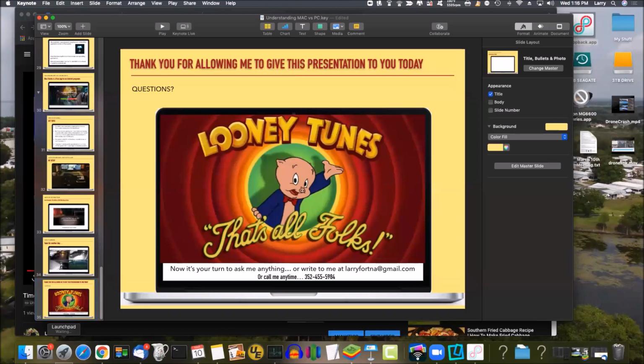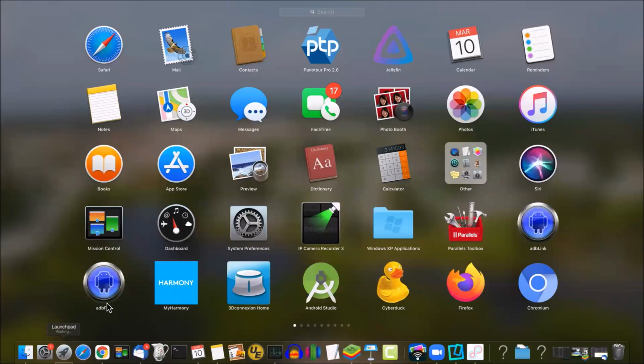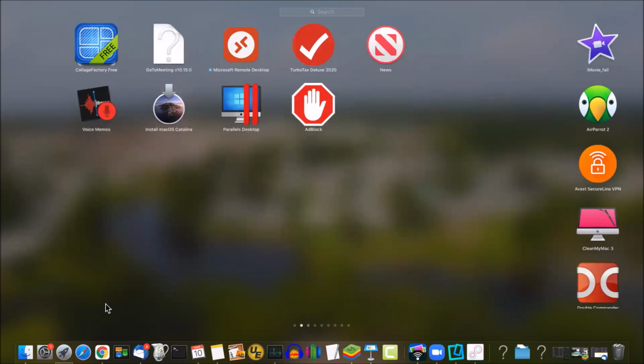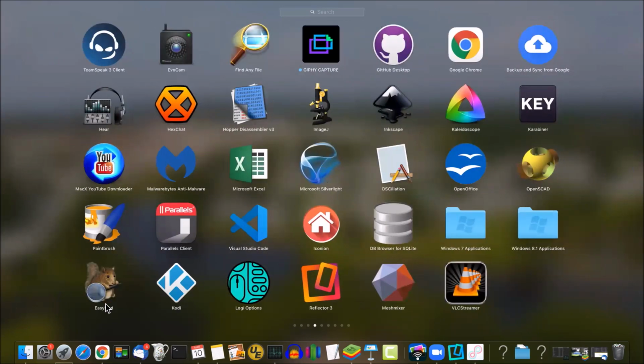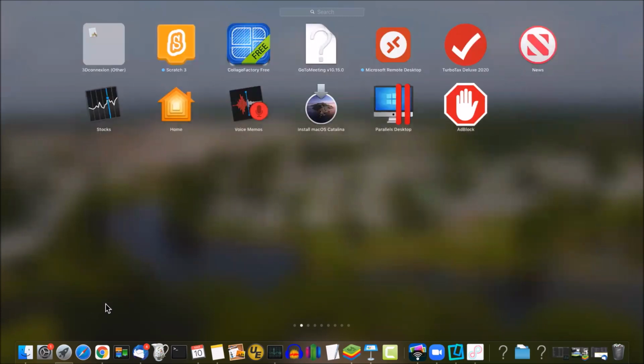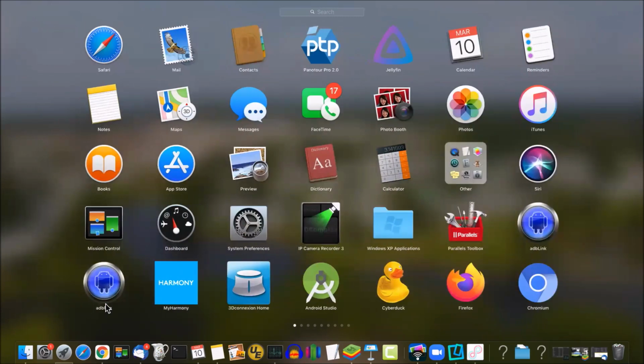And I explained to you about Launchpad. This is how we're easily able to go in, and I can do command and right arrow key to scroll through all of the different screens of applications that I have, or I can simply type a letter.